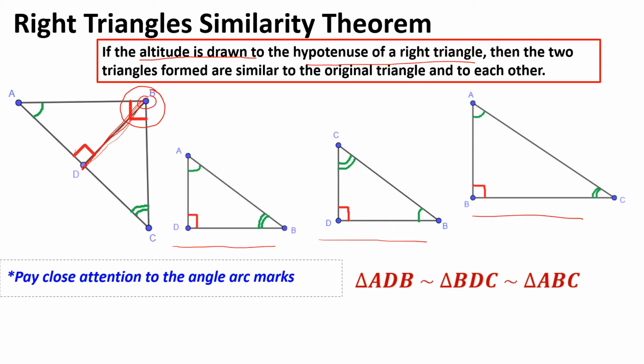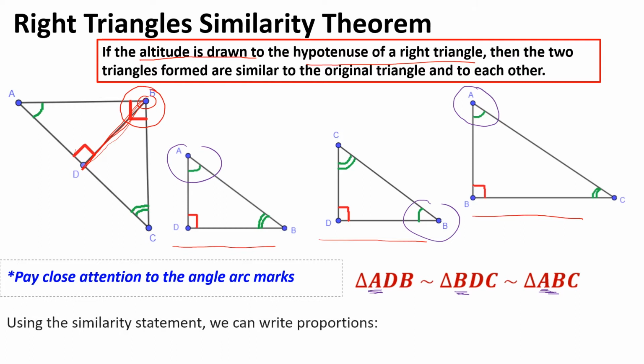So just taking a look at the first letter in each triangle here, we're referring to the angles. So angle A, B, and angle A. Let's take a look at angle A in the first one. It has that one congruence mark. Angle B in the second one, that one congruence mark. And then angle A, third one, the largest one, has that one congruence mark. So the angles should line up or be in the same position in your similarity statement.